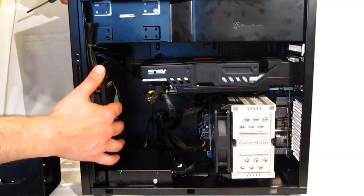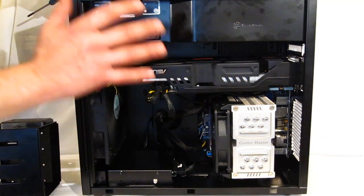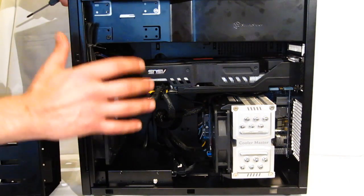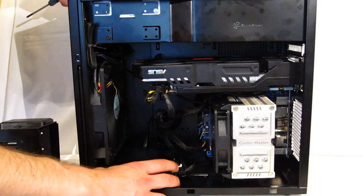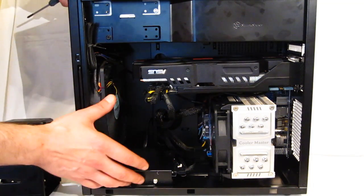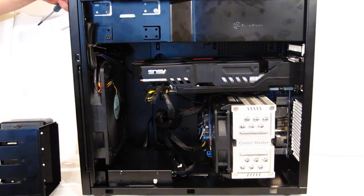180 millimeter air penetrator fan blowing directly into the CPU cooler is going to do some great cooling, keep the entire case cool. Single fan and positive pressure. SSD 3.5 mounted right in the bottom without a problem. The second hard disk drive cage capable of another 4 hard disks. Not the easiest installation in the world. It is a little bit time consuming, but everything goes together very cleanly. It's precisely put together. It's very well put together. It's also a very solid case. Silverstone did a very, very nice job with the TJ08-E. Very well engineered, well executed, and just a really pretty case throughout.